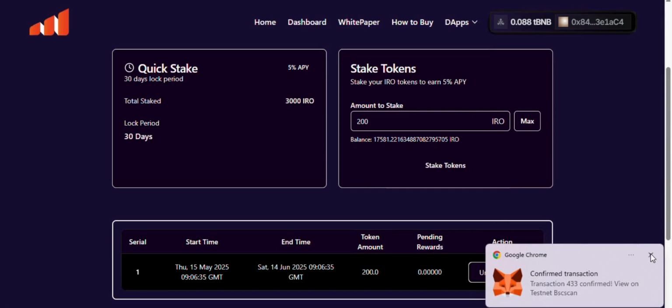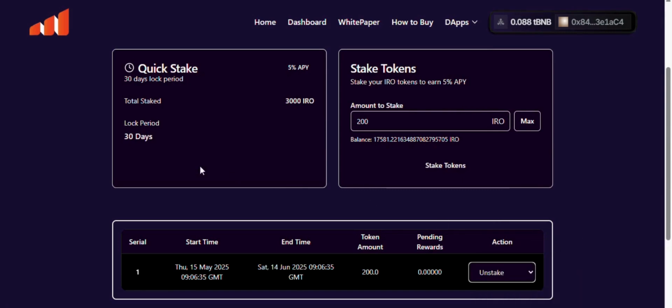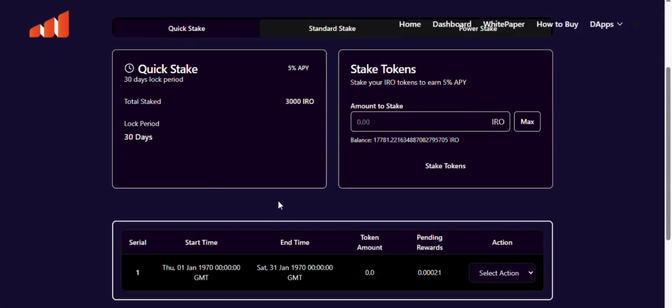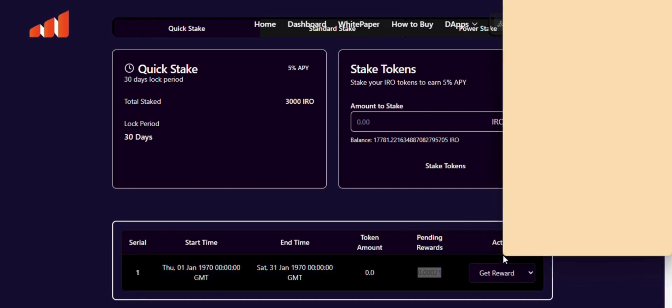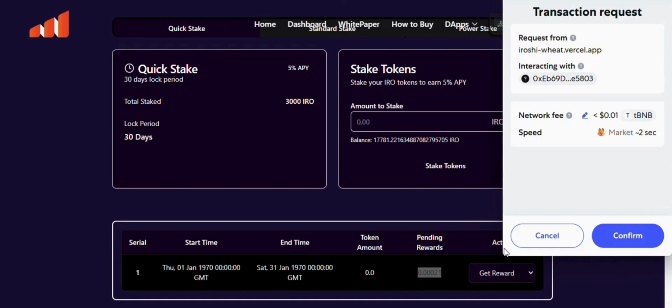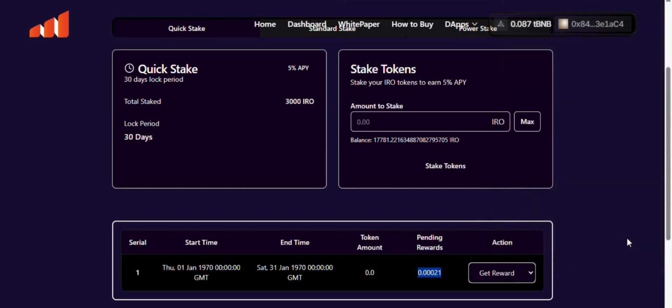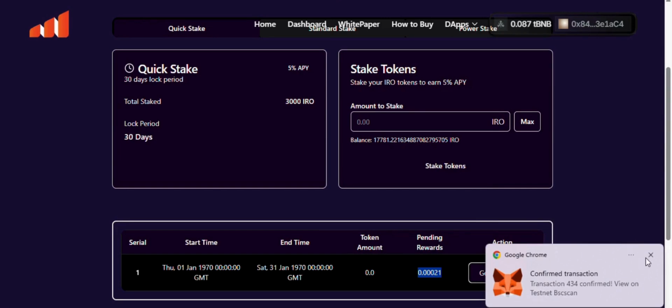We had successfully unstaked our IROSH tokens. Now we will claim our rewards. We had successfully claimed the staking reward.